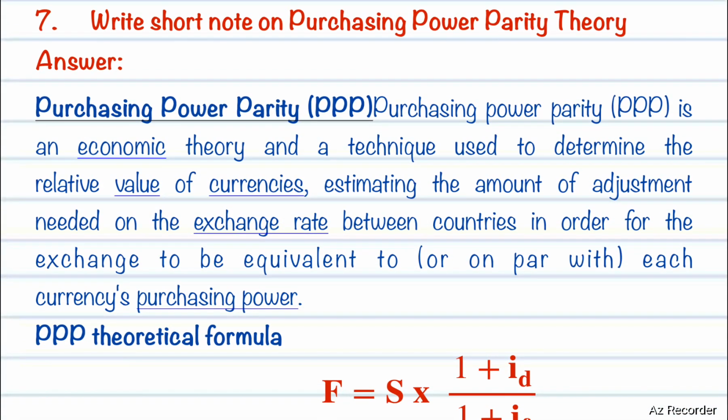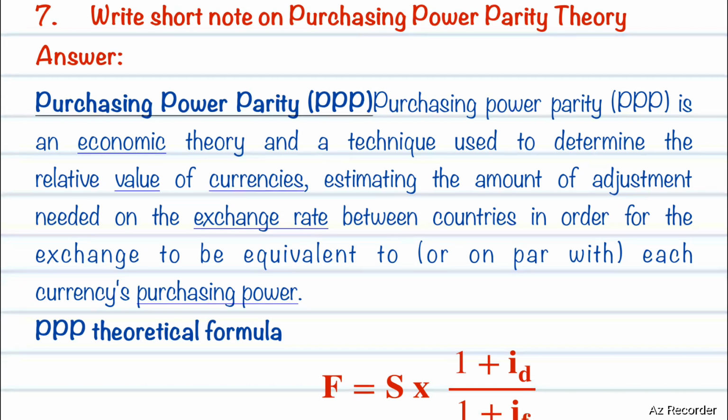Write short notes on purchasing power parity theory. Purchasing power parity theory, PPP, is an economic theory and a technique used to determine the relative value of currencies, estimating the number of adjustments needed on the exchange rate between countries in order for the exchange to be equivalent or on par with each currency's purchasing power.